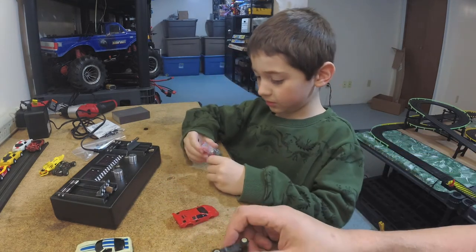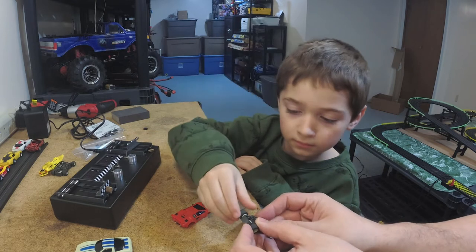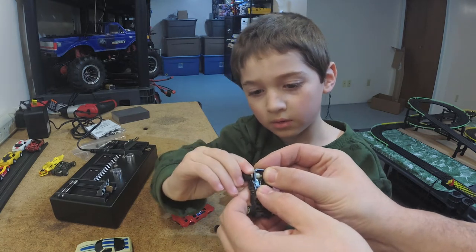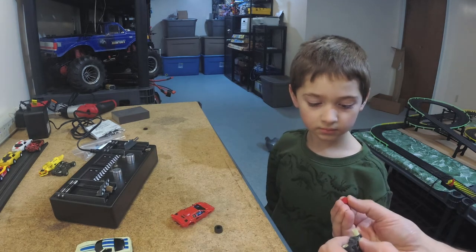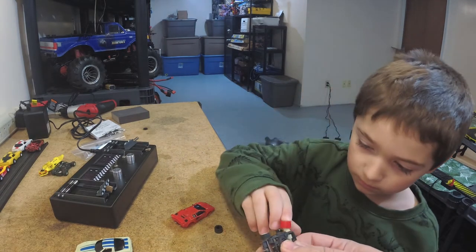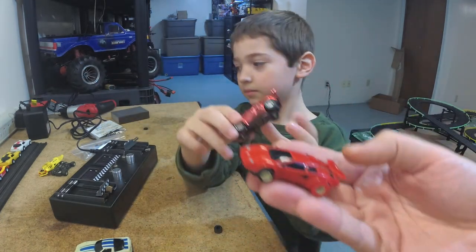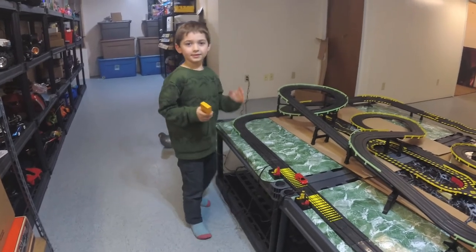Before we race, we're going to give you a tire upgrade for your Lamborghini, Enzo, so you can pick any color tire — same color or different colors for the back of the car. All right, let's pull off the tire. Go ahead, take the tire off — awesome! Do the other side. Good. Now a red tire — the shiny side goes on the inside. It's got cooler tires now. There's your cool car — all right, Enzo's going to try out his new tires!